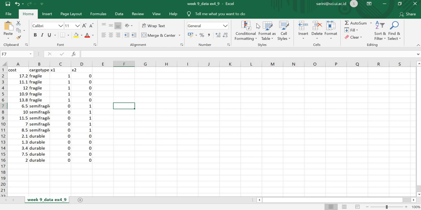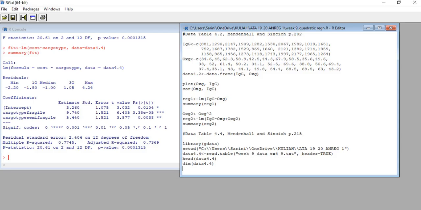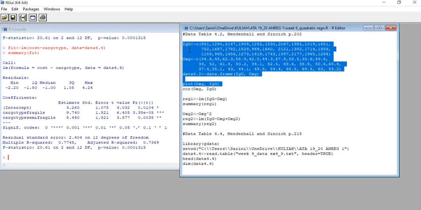In here, I'll just do a different way of inputting the data, while in the previous lecture for quadratic regression, I input the data straight away in the R program. The problem with this one is that if there's one or more data points that you missed, it's quite difficult to check which one is missed, especially when we have many data. So I don't really recommend inputting your data with this kind of process.